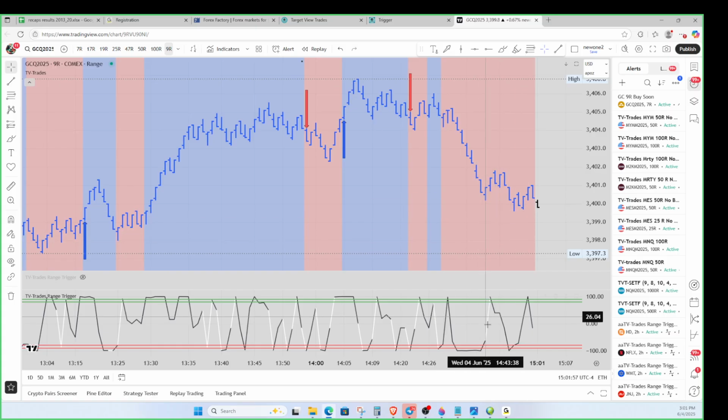Now, what I was saying earlier, the optimum trigger: when the white goes into the overbought, if you're on a red background, that's a good spot to sell. If you're in a blue background and the white goes into the oversold, that's usually a good spot to buy. And I was explaining the difference between the conservative and the aggressive. This is being aggressive. If you just blindly sell when the white goes into the overbought, that's being aggressive. If you just blindly buy when it's going into the oversold with a blue background, that's being aggressive.